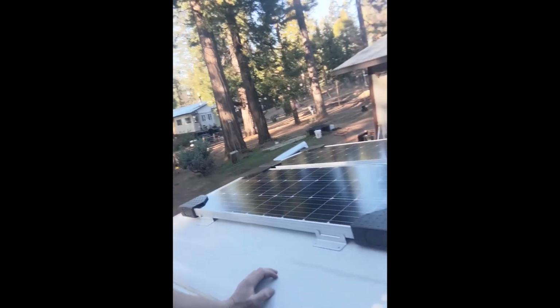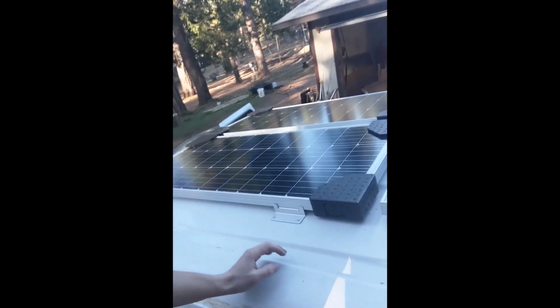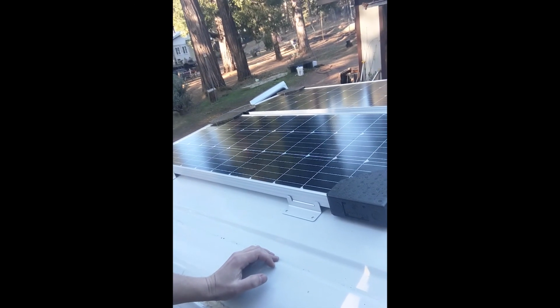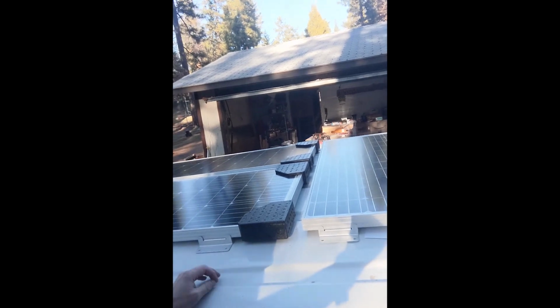Get the solar panels placed today. I think I have the configuration I'd like. I could have done 3 horizontal like this. It would have taken up a little less room.